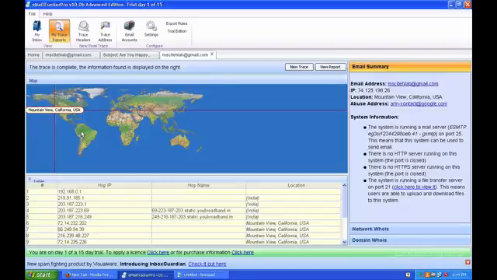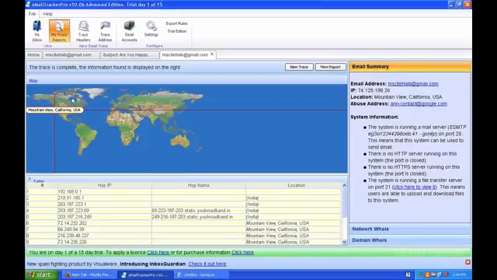But if the person has been accessing email using a client like Outlook or Thunderbird, then you may be able to find out which IP address or which location that email came from.